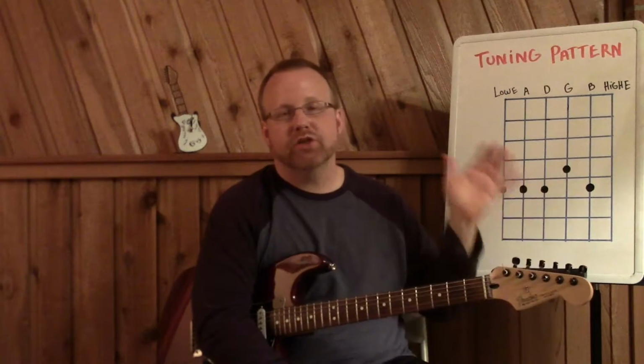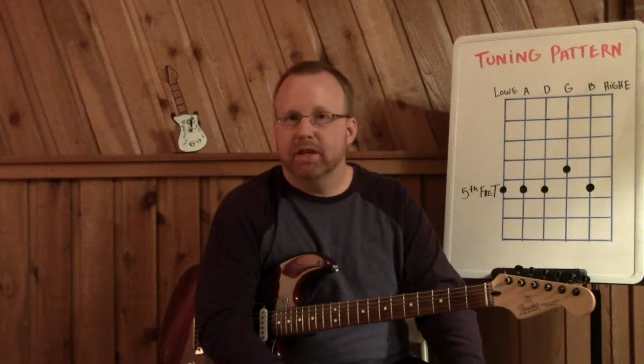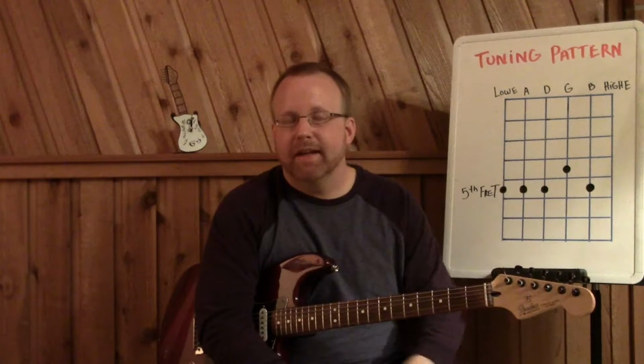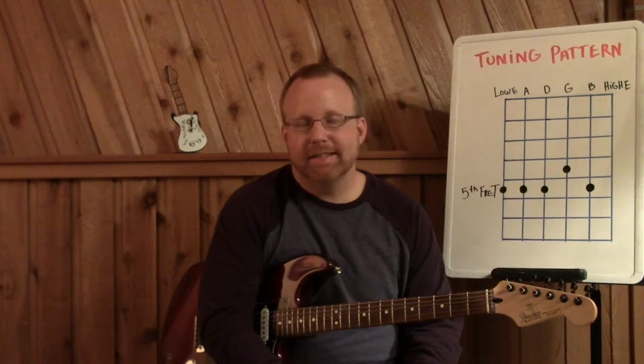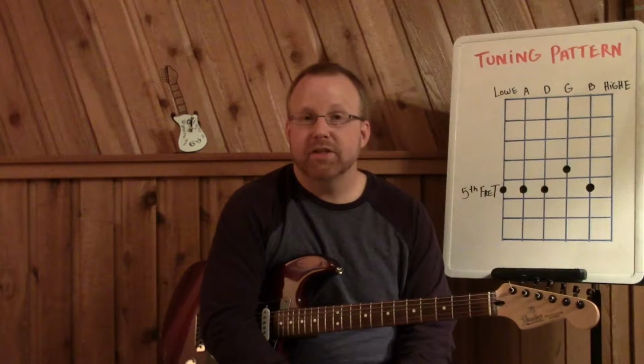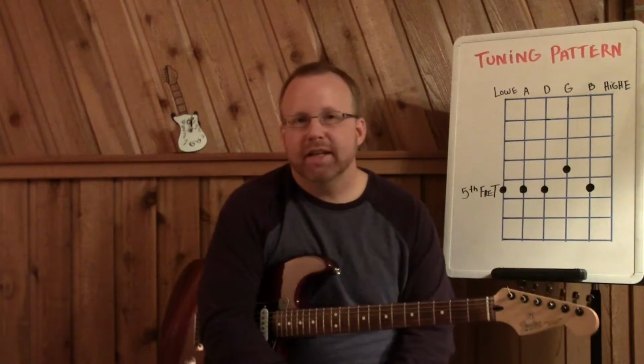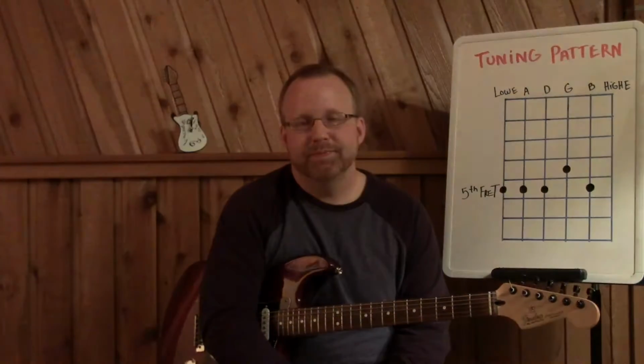Go ahead and give this a try, and keep in mind that it does take a little while to develop an ear for tuning, so just be patient. And also keep in mind that the guitar by its nature tends to be an instrument that requires a fair amount of tuning, and especially on beginner guitars. So go ahead and work on this and work on getting that guitar in tune.